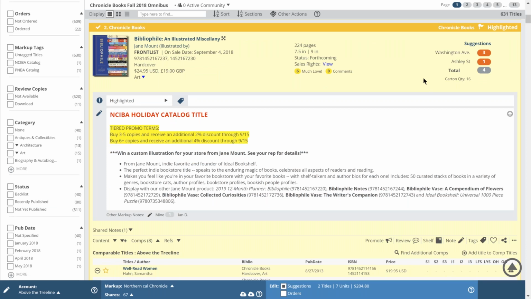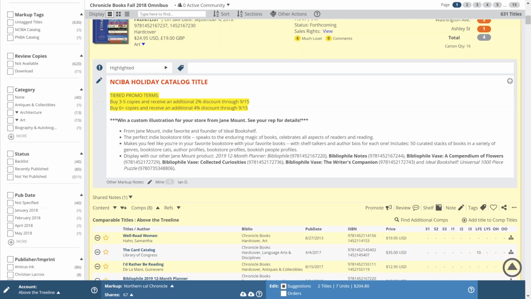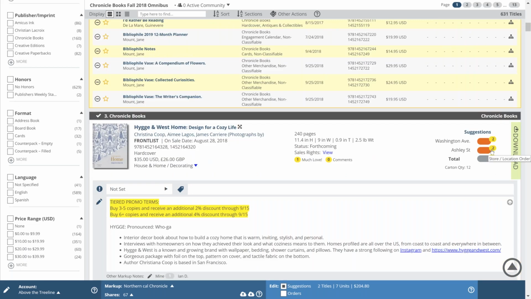So that's going to happen regardless of whether or not you shared a markup with them. That suggestion will show. So in this case, I can see these little numbers here are showing how many are on an order that this account has done. So they've ordered 2 for each here. If you think that's a little low, which hopefully you'd say, I think this is worth 5, and they can accept or not your suggestion. They may see 5 and be like, that's optimistic, buddy, maybe 3. But again, that's just kind of up to you and your account.